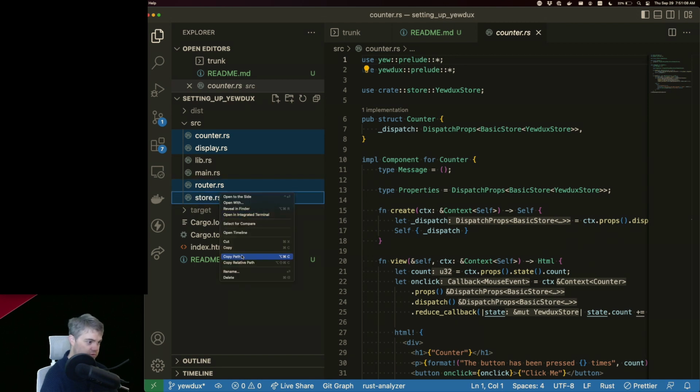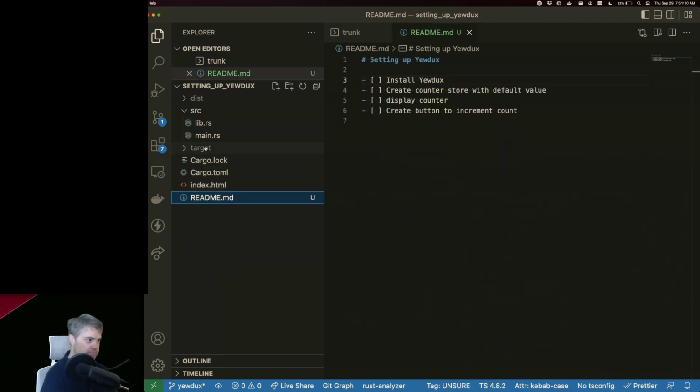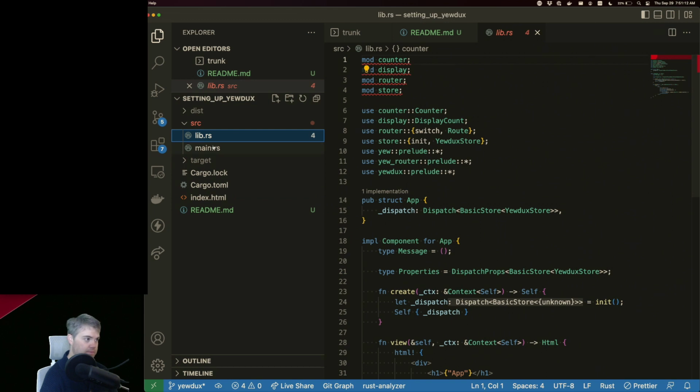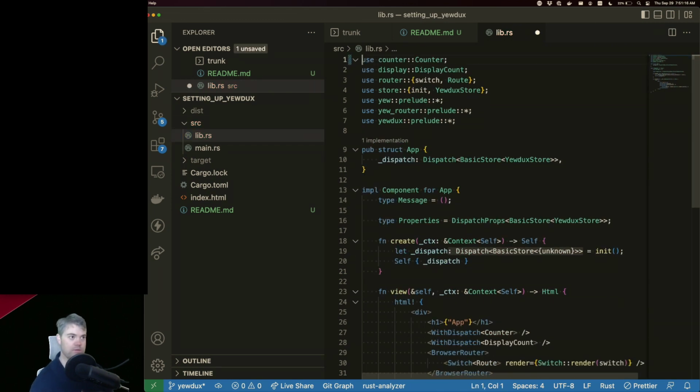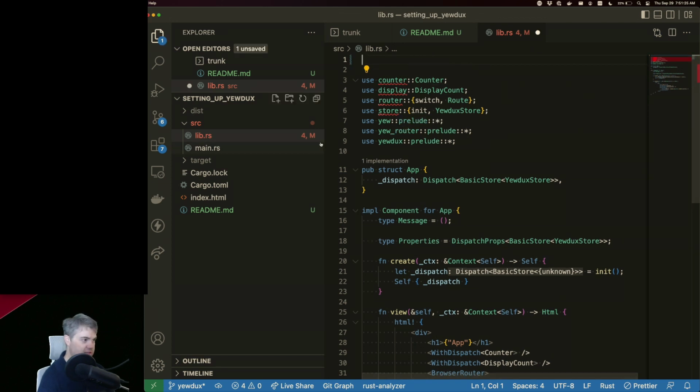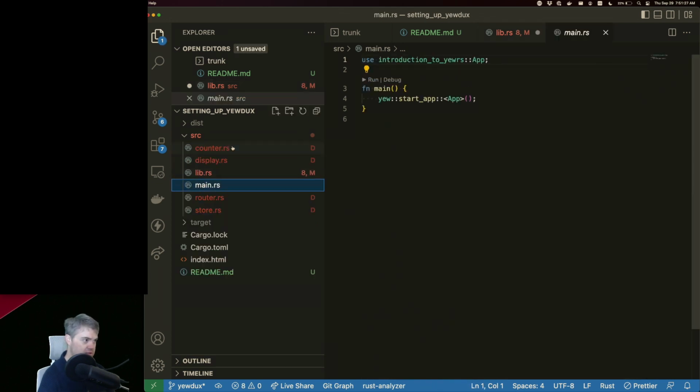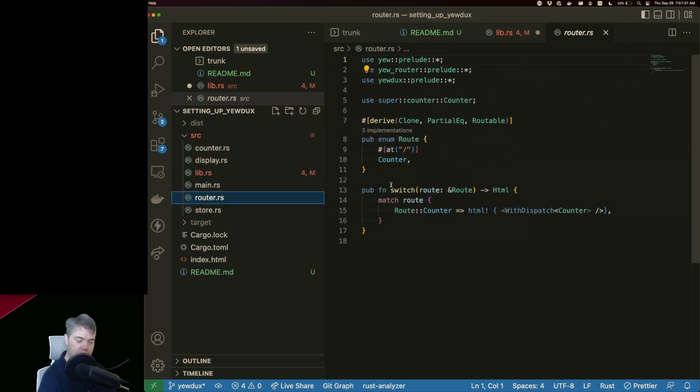Router and store, we delete. Counter, display count, router, store. Oh, you know what? Having the router here probably is not bad.